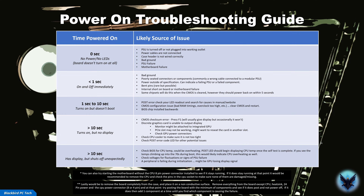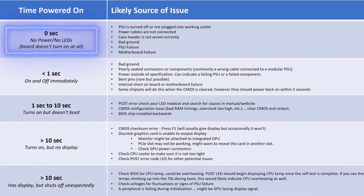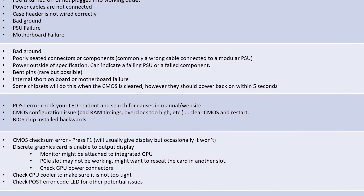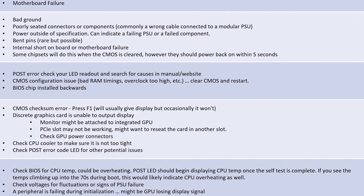That's when I decided to develop this guide to help avoid the frustration that I experienced. I broke it down to the approximate time that the system powers on — from zero seconds, less than one second (which was my example), up to about 10 seconds, and for when it stays powered on for greater than 10 seconds. There's a brief description of the likely source of the issue for each time period, with some additional tips below the table if none of these work. Hopefully this will help you get up and running faster, and save you from having to dig through thousands of Reddit posts until you finally find an answer.